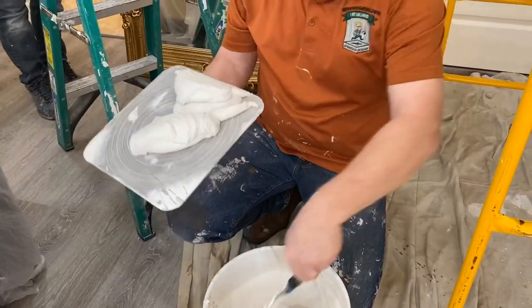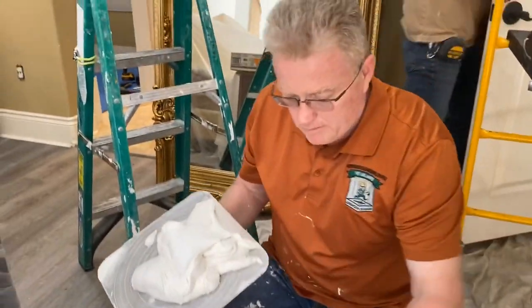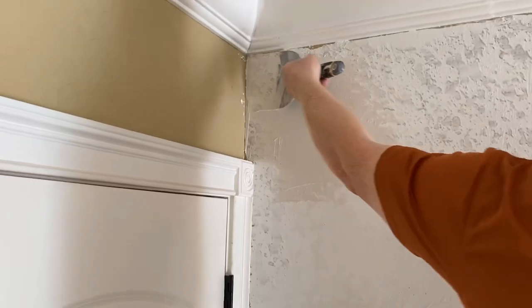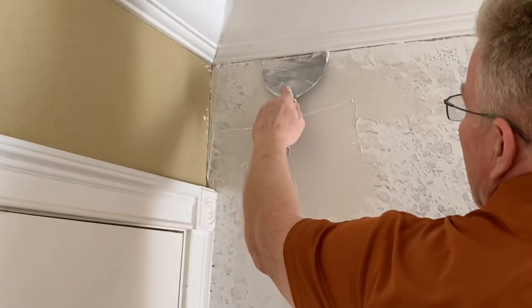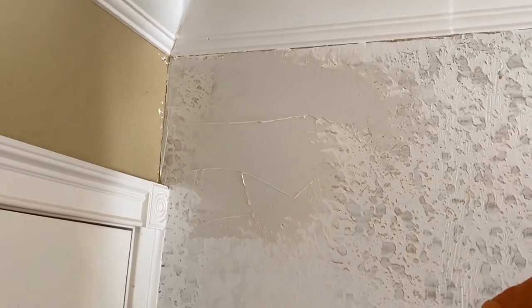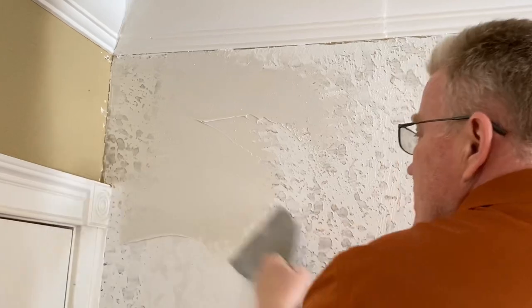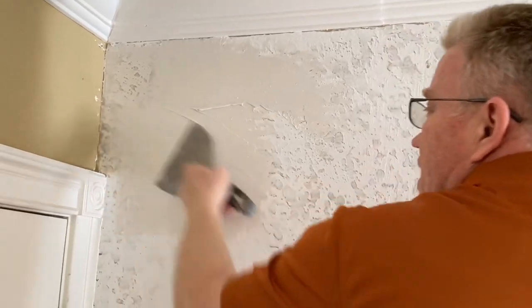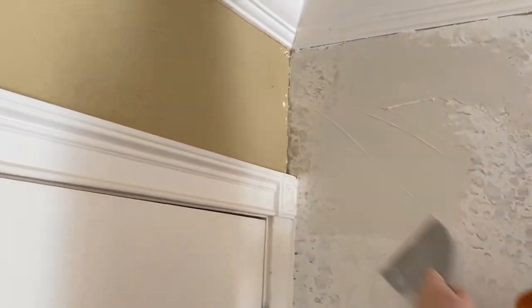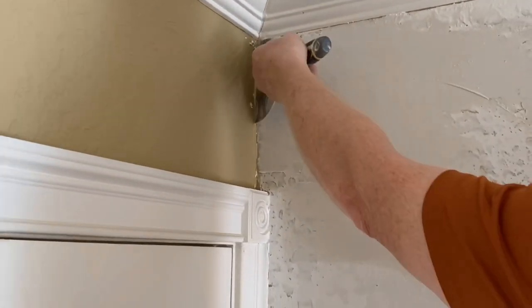So you can see that the consistency is just like pancake batter. We have to be more exact, so we can't skip things now on this second go round. We want to be done, right? So we're going to allow more compound to get into areas where you can see the profile underneath. I'm putting it on thick.